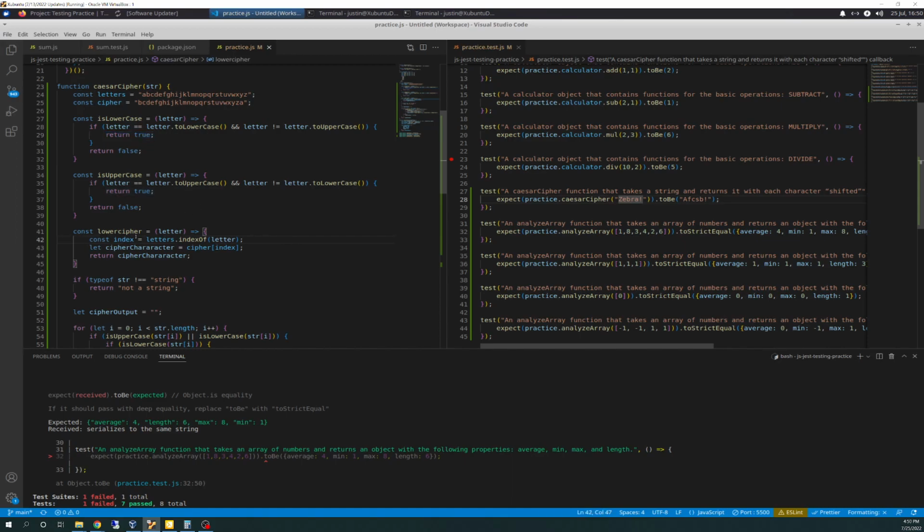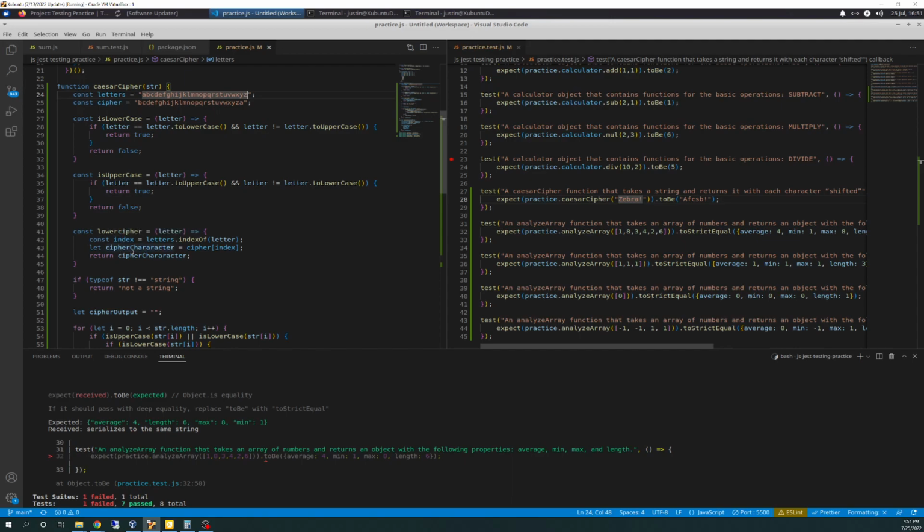And then I have a constant variable called lower cipher, and this takes in letter again. Takes constant variable index equals letters dot index of letter. And what index of does is return the position of the first occurrence of a substring. So basically it goes through letters, and it's looking for whatever letter we're evaluating at the time. For example, the capital Z, we're going to be looking in letters, and we're going to be finding Z. And when we find that, we're going to store the index value of that. In this case, it will be 25, since there's 25 here. And we'll store that in index as a number.